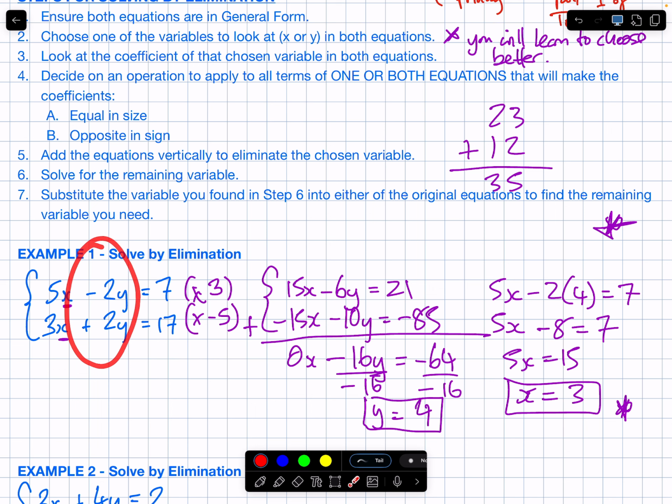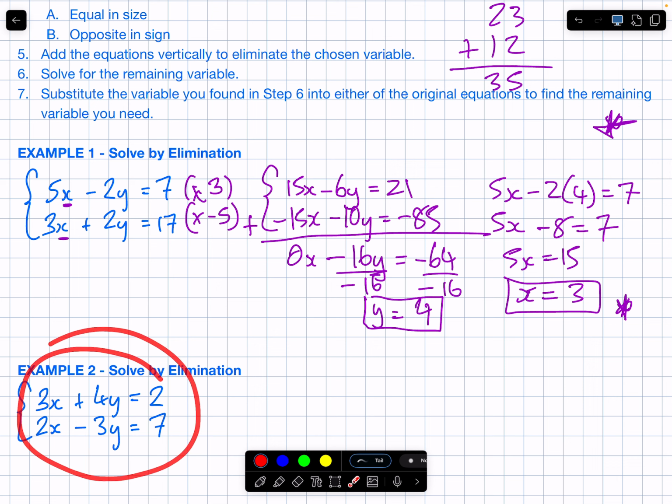what are the coefficients of y in that equation? Are they already opposite sign and equal size? Could I have eliminated instantly? Okay? Sometimes this one, is there any instant elimination there? Right? So we would do what we just demonstrated here. Okay? You'd need to... what could I times the top and the bottom by to eliminate x in that second example? 3 and 2. Okay?